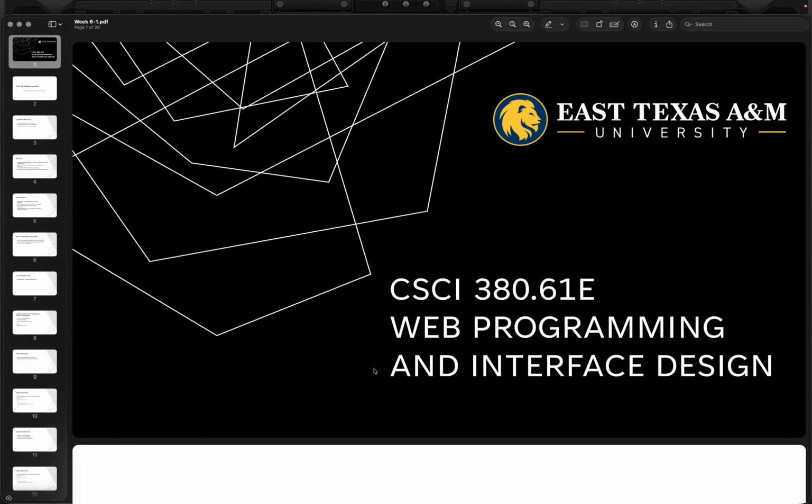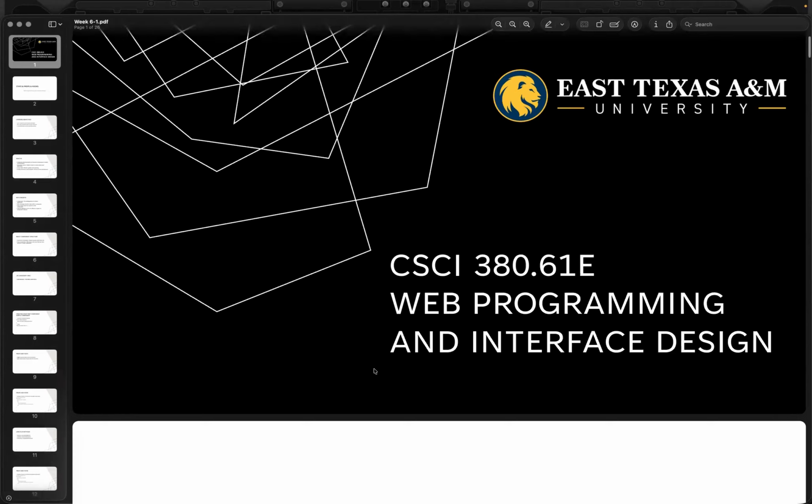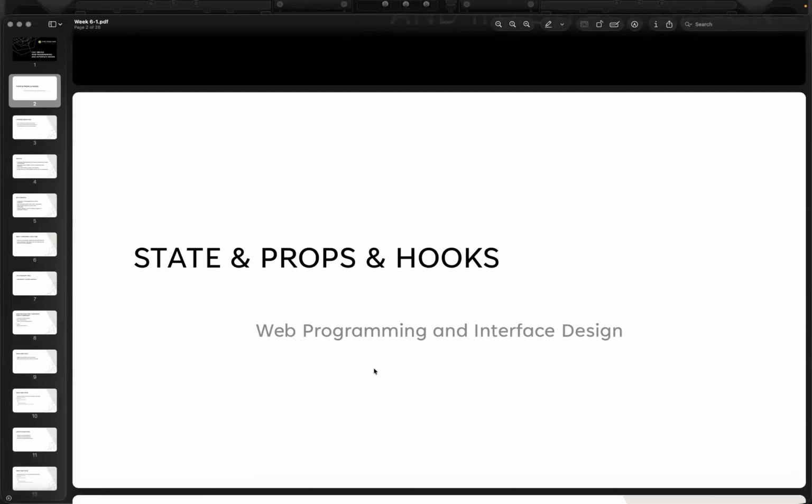And this lab will be, I would say, the last part before your project. We're going to go through more about state and then props. If you're asking how we can pass variables or parameters to other functions and other components, how can we do that? We also talk about different hooks, so we will also give you more examples.